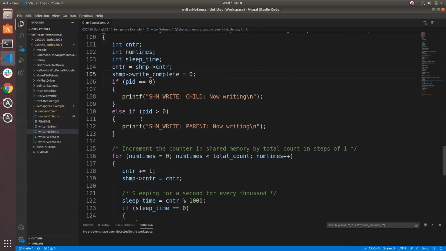No, because we're not doing it on counter, we're doing it on num times. So this loop goes through total count number of times. So this is going to do something 10,000 times, but the value of counter was initialized to whatever the current value of our shared memory's counter was when it started. So that's what I'm asking, would it have to be like both start at 0, like they start at the same time, for them both to be initialized to 0, so it's not.